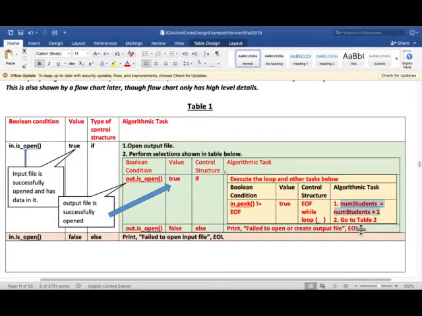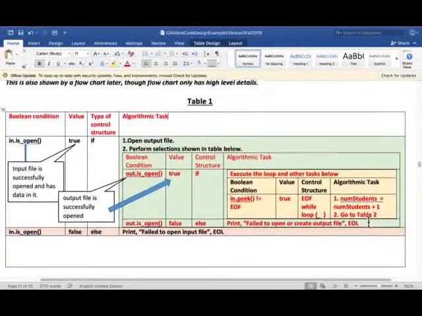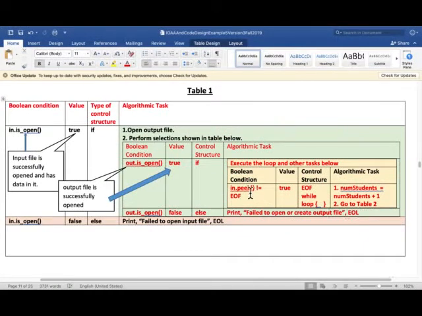It's very hard to do a huge number of these in the small real estate that we have here. So we have to expand the data to another table. So let's see what we have under table 2, which is under the scope of this Boolean condition being true. Okay, and that's being tested every time the outer loop repeats.